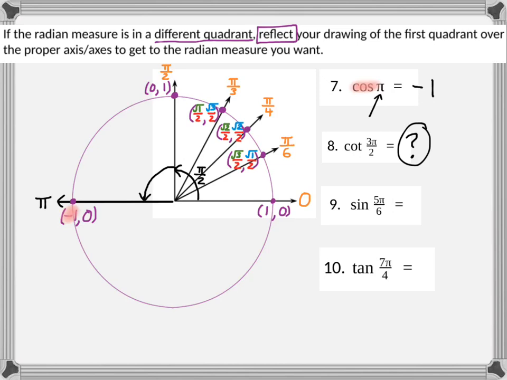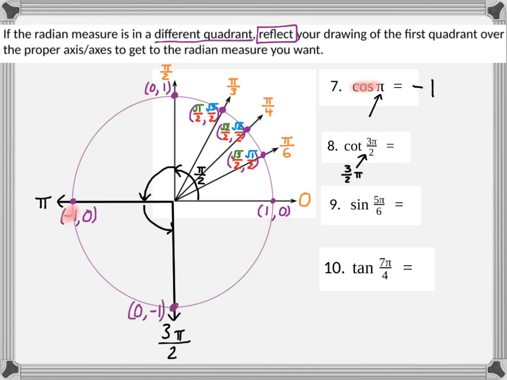Alright, well, when I looked for this radian value, I like to think of it as 3/2 pi rather than 3 pi over 2. It more intuitively makes sense. So I'm looking for 3/2 of pi. I've already gotten to 1 full pi. If I want to get to 3/2 of pi, I just need to add 1 more half of pi. So that's the negative section of the y-axis. Coordinates of the point are 0, -1.